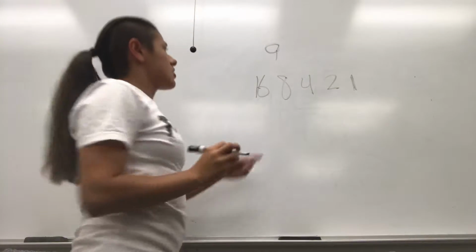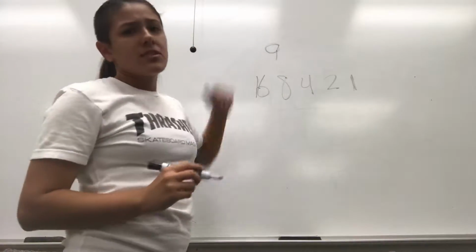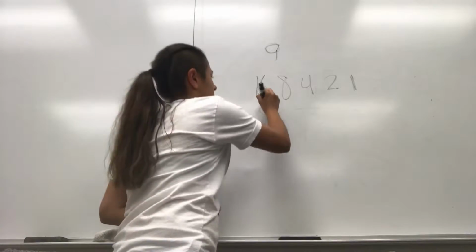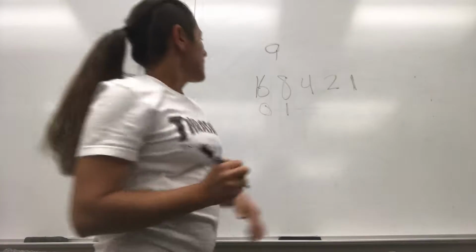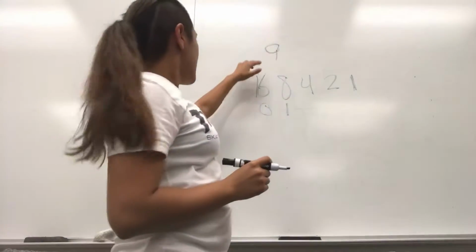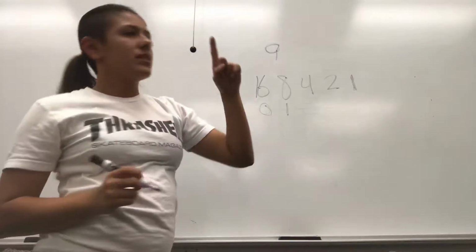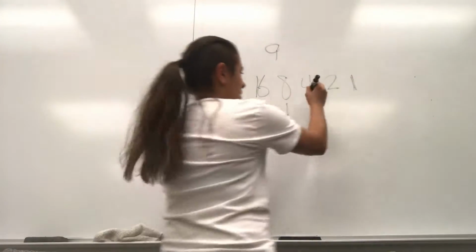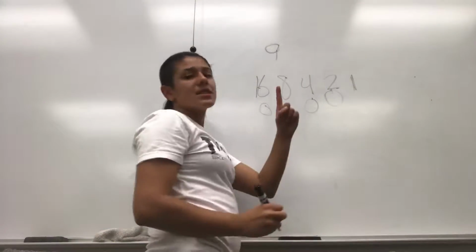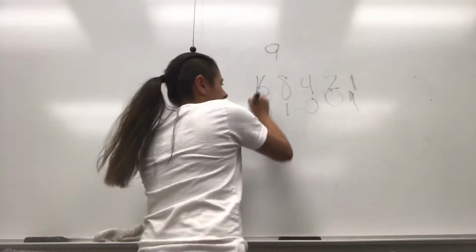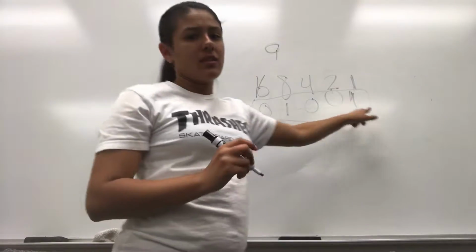So let's say I want to write the number 9. Well, I have to go down and see which number fits into 9. 16 fits into 9 0 times, so it will be 0. 8 fits into 9 1 time, so that will be a 1. After you put a 1 here, you subtract 9 minus 8, which leaves you with the 1. So what goes into 1? 4 doesn't, so that's a 0. 2 doesn't, so that's a 0. 1 does, so that's a 1. And that's how you represent a 9: 0, 1, 0, 0, 1.